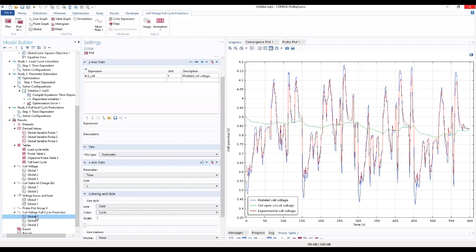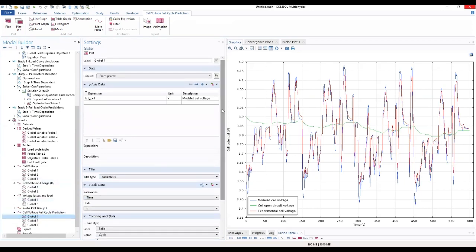Go to global 1. And we want to name this as predicted. Any changes.